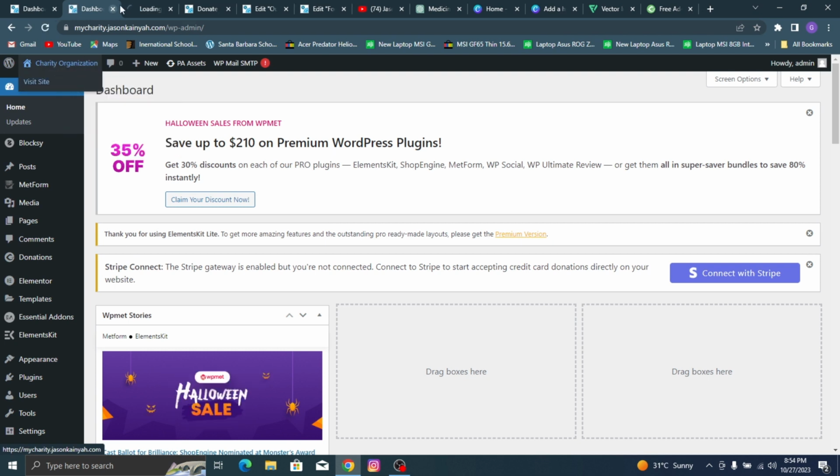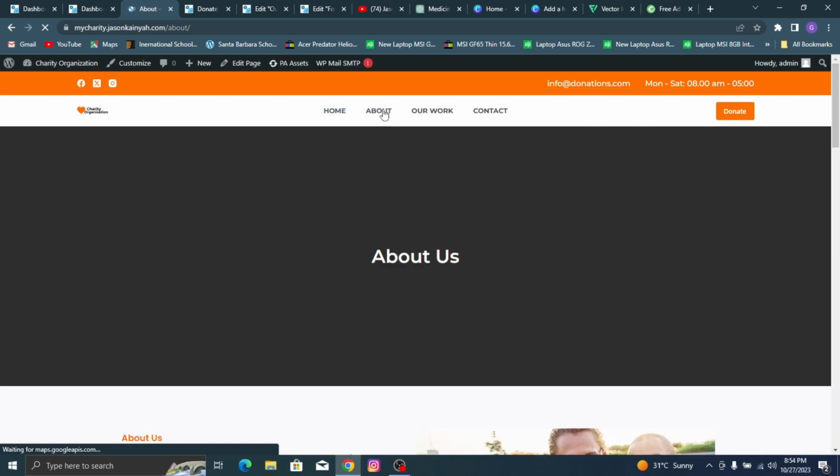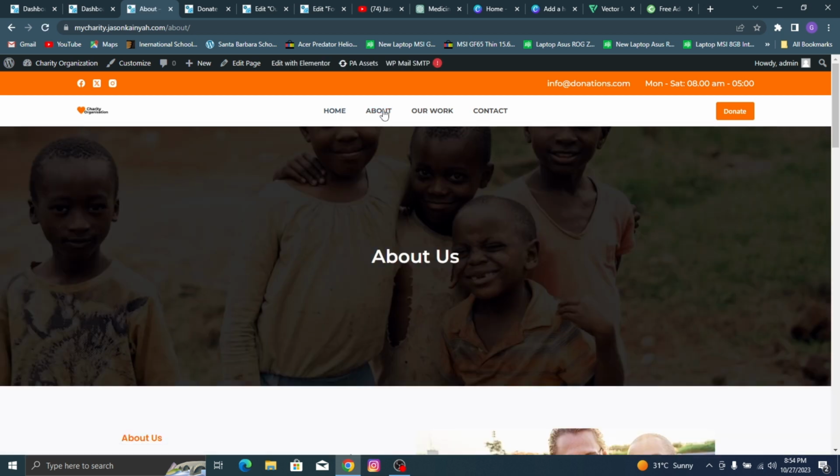The donate form, it automatically adjusts itself to whatever device it's on, so you don't really have to worry about that. We are just going to be changing the pages. So here I'll click edit with Elementor to edit our about page.